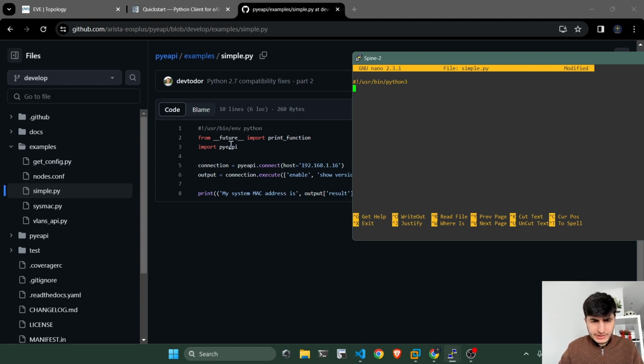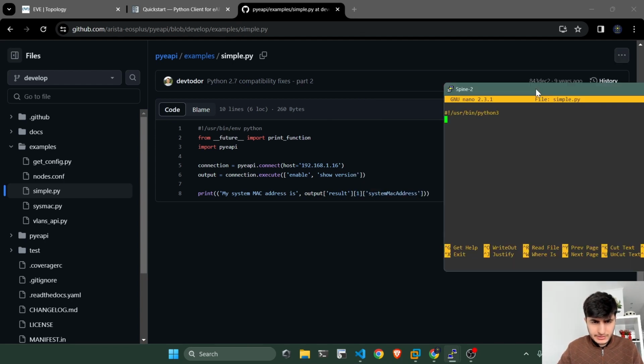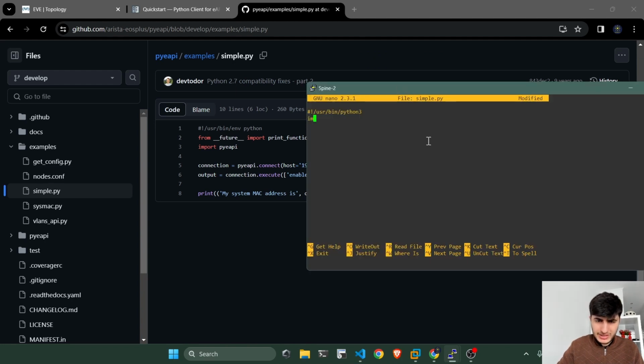They are importing this print function here. And do they actually use it? They must use it, but in our case we don't really care. Import pyeapi, right? And from pprint import pprint.